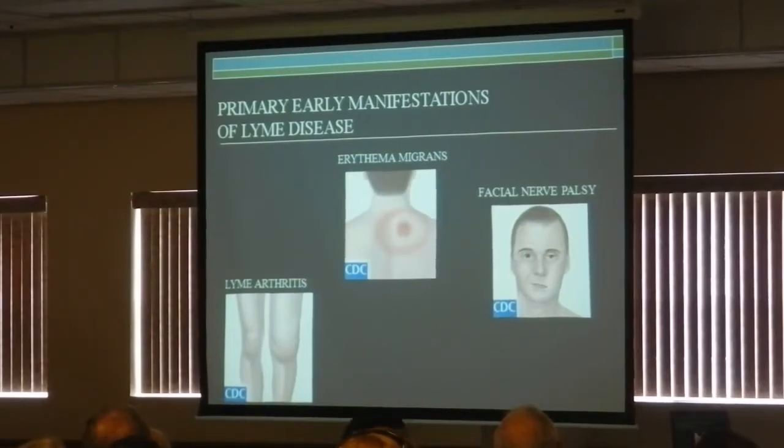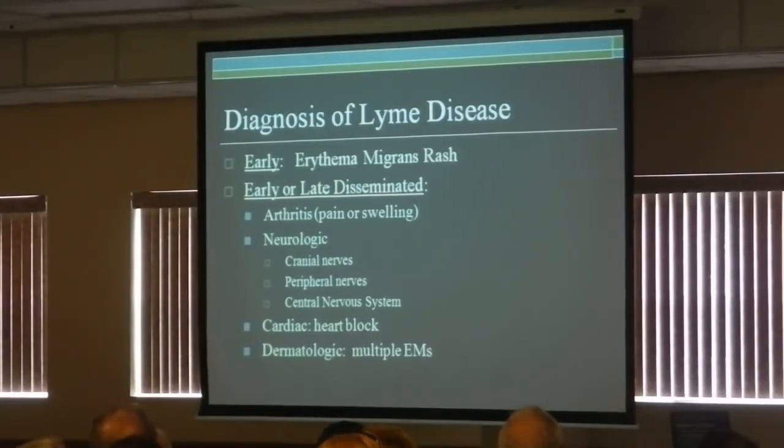So you've heard about the different manifestations: facial nerve palsy, arrhythmia, erythema migrans, arthritis. Early you get the rash and then the other symptoms come a little bit later. Arthritis could occur within a few weeks or more commonly nine months later. The neurologic signs, the cranial nerve palsy, can occur pretty quickly after infection, affecting the peripheral nerves.